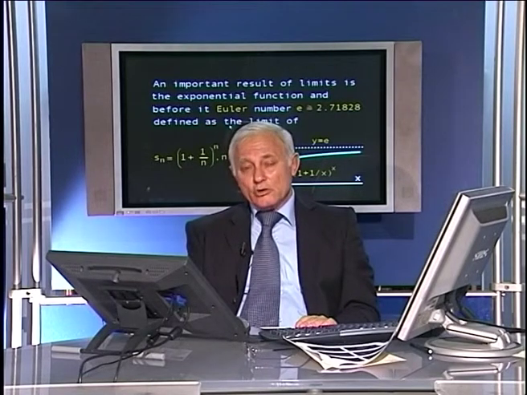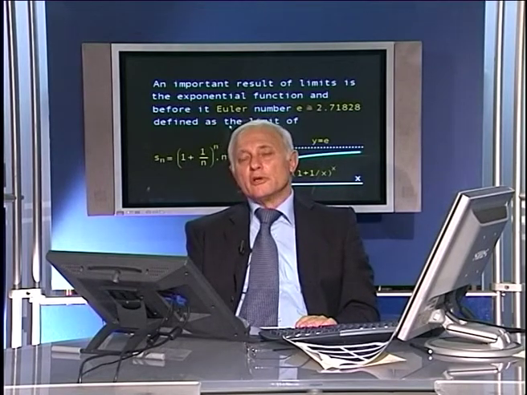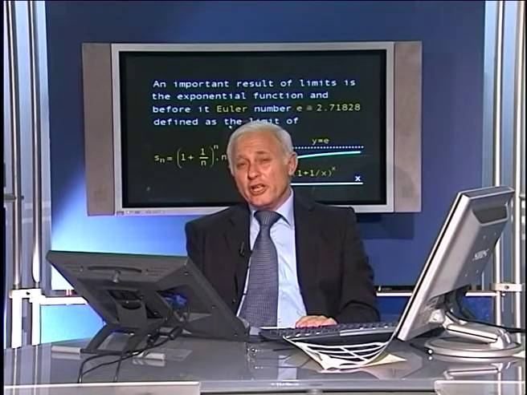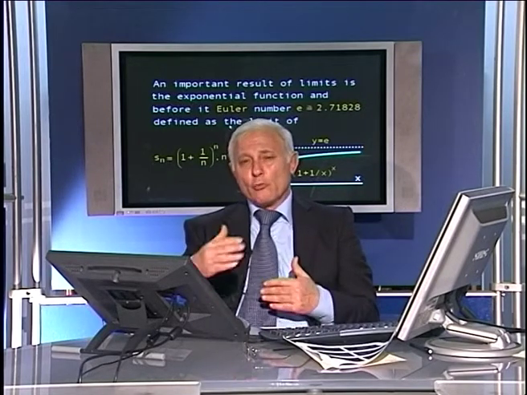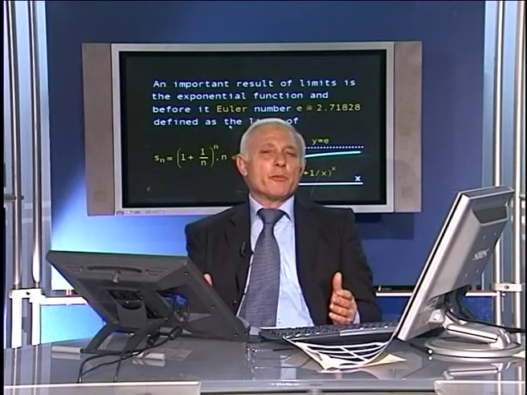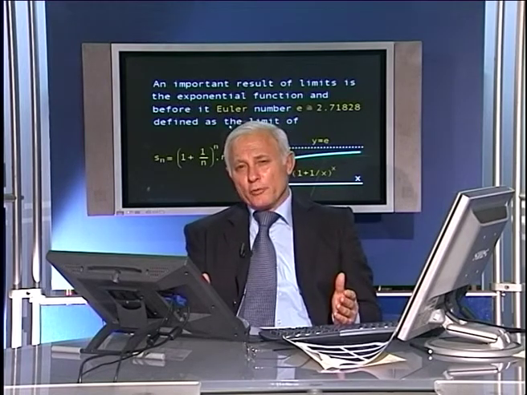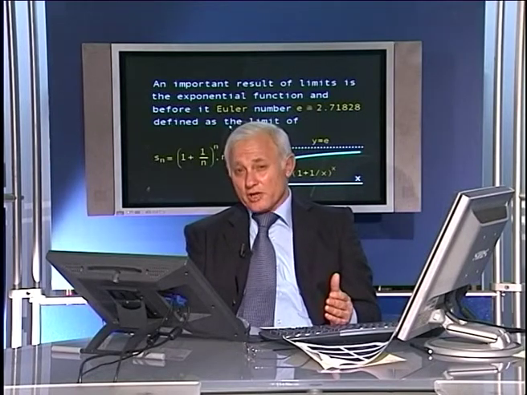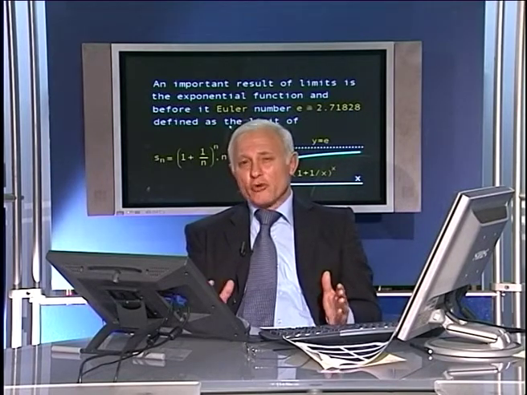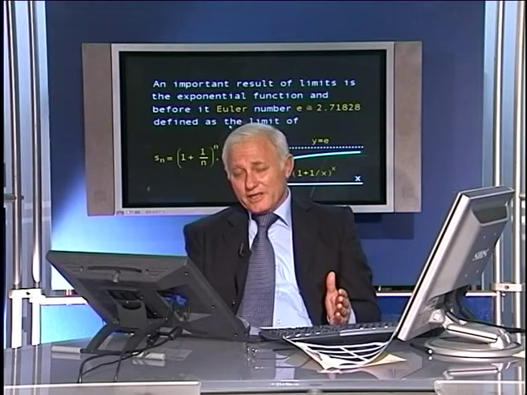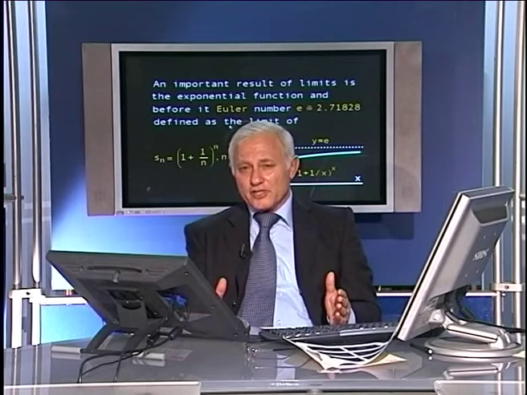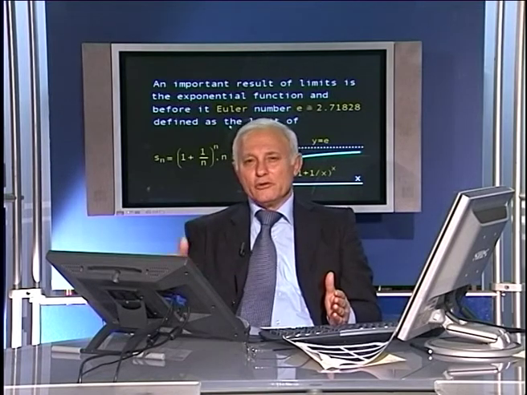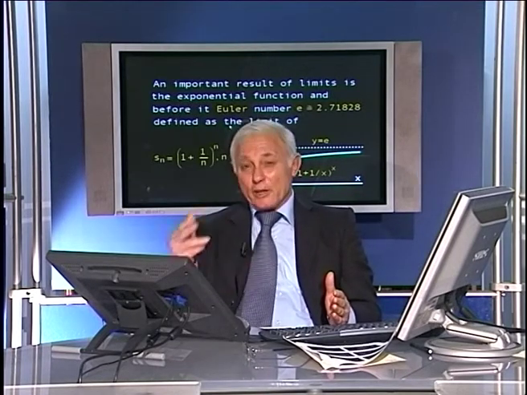Sometimes the bank tells you, why don't you put your money only for 6 months. It's called cumulative or compounded interest. Suppose, for example, you have a 10% interest on your money. You put 1,000 euro, you get at the end 1,100. But it tells you, no, you put it only for 6 months. Instead of having 10%, you take only 5%, and then after 6 months, it's compounded, it's cumulative. You put it again to get a better interest.